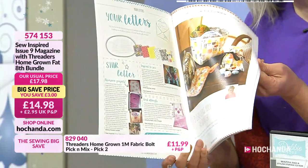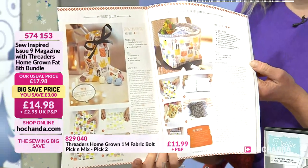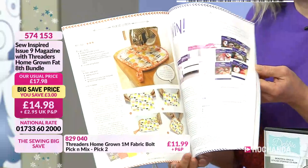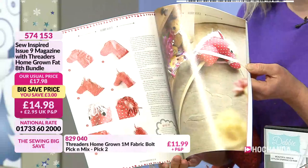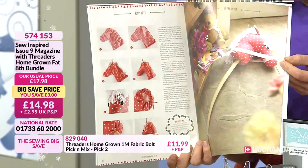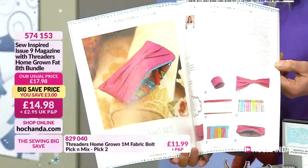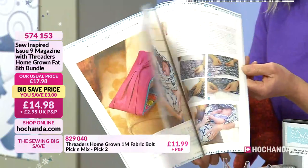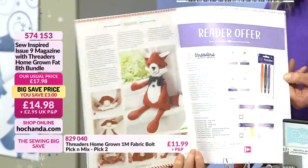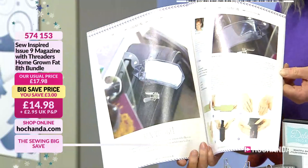There are the ones with your template there. You've got star letters, of course. Now, this is using that beautiful homegrown fabric, which is absolutely gorgeous. Again, get on the website if you do want some more of that. I love it because you've got things for the home. You've got things for kids. Look at that, make your own hobby horse. How fabulous is that? Really, really cute. There's things for home decor. There's things that maybe you're going to make and sell in this project. And brilliant gift ideas as well. Mr. Fox, yay. Absolutely gorgeous. See, isn't it nice? Right up to close.